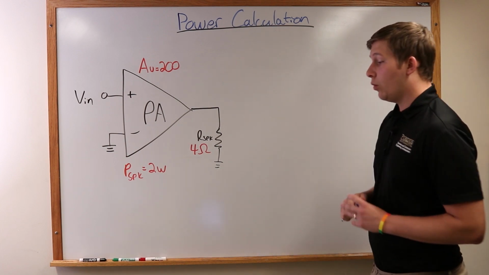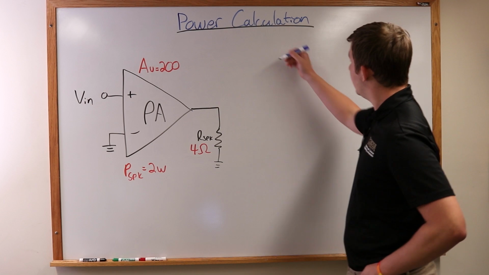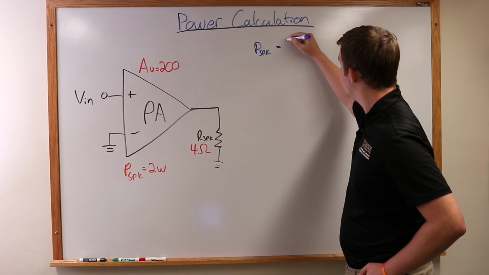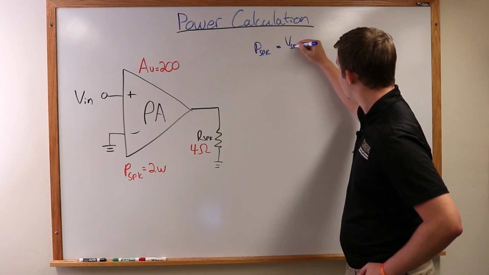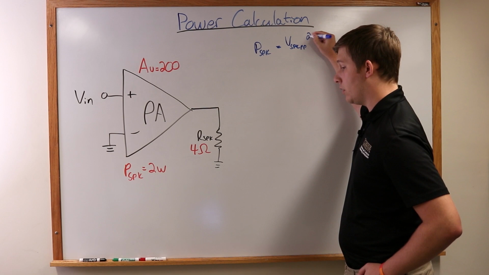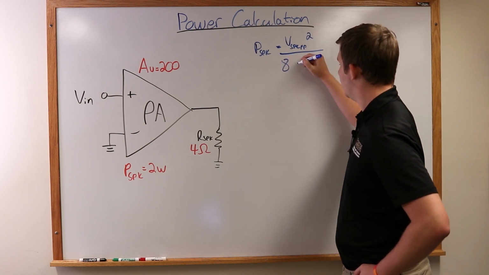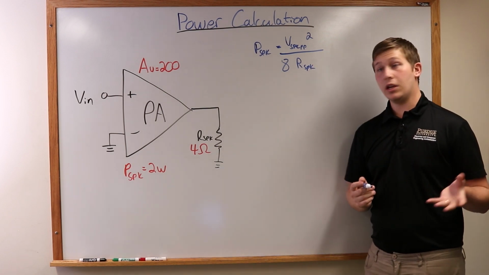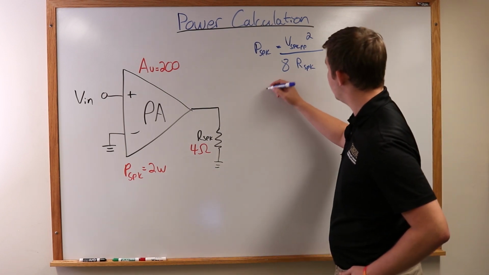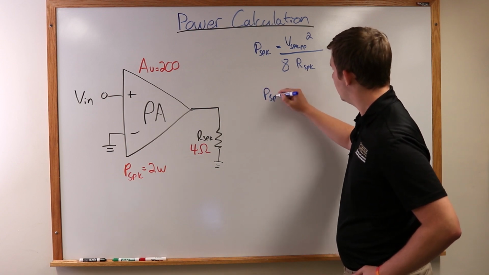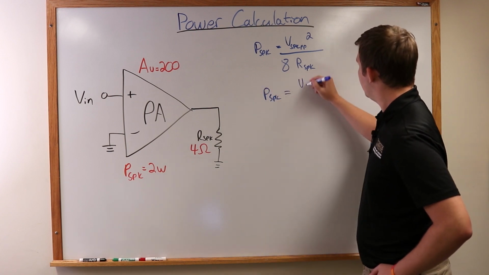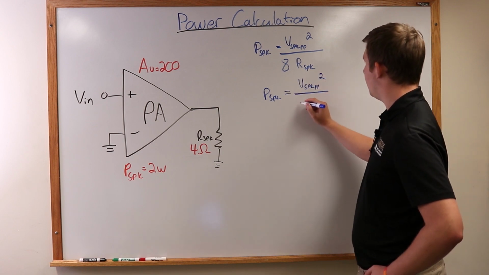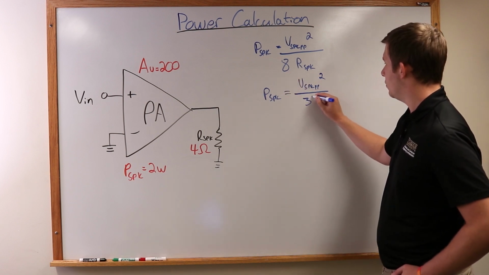To begin, we're going to use the expression we just derived and get that the power delivered to the speaker will be equal to the speaker voltage, peak to peak, squared divided by 8 times the speaker's resistance. Plugging in for the value that we have here, this gives us that P_speak is equal to V_speak squared divided by 8 times 4, or 32.